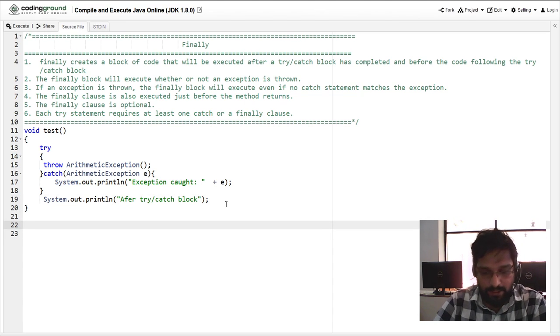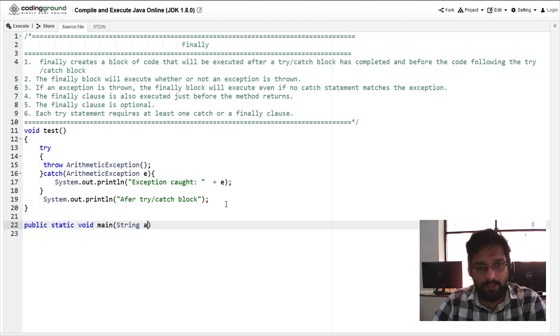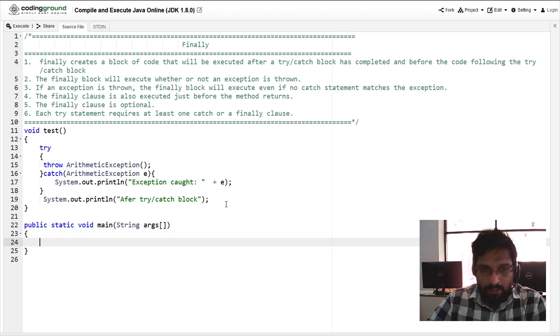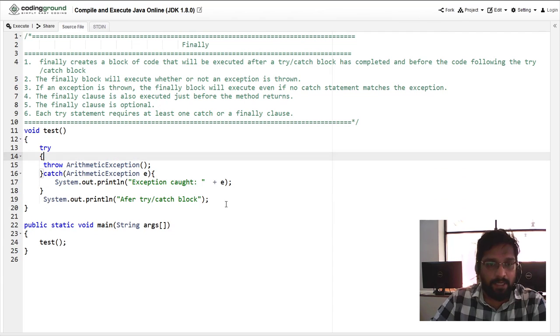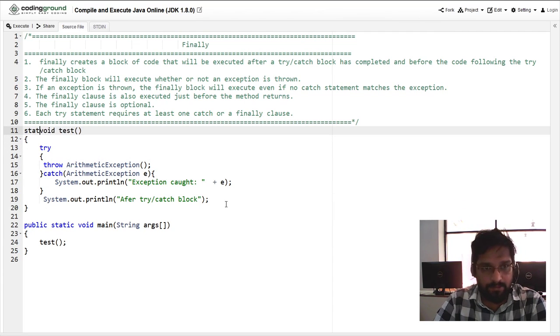Next, let me write the main method, that is public static void main string args. Inside this main method, let me call a method called test and make this method static.